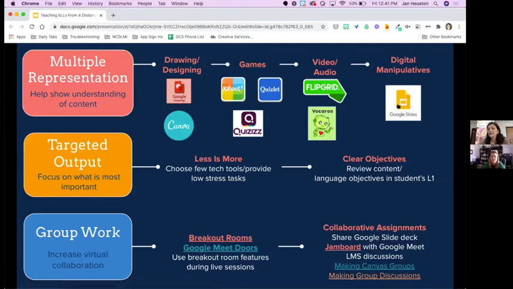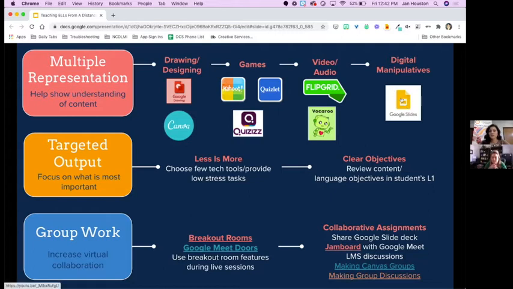And I really think, just looking at all of those there, when we talk about this online learning, another thing I'm hearing from teachers too is the concern about cheating, and really not only students cheating or copying others' work, but even moms doing the work for the kids. So it's hard to tell what the kid really knows and where the kid's really at. And so using these authentic assessment methods, such as drawing, designing, games, audio, visual, and the digital manipulatives, that really gives you the opportunity to hear and see the child and know what it is that they understand. So it kind of takes that out of the equation.